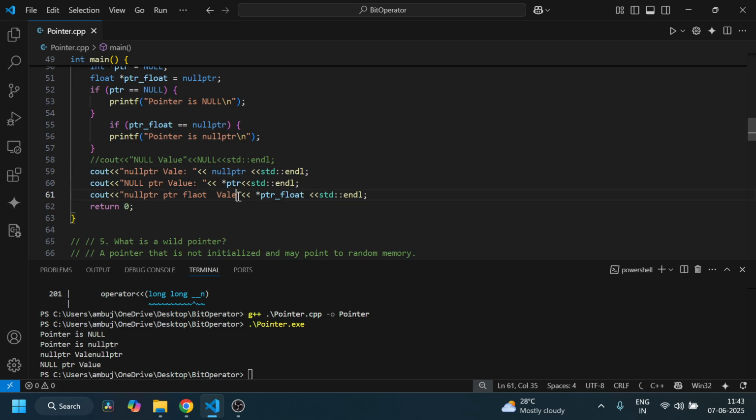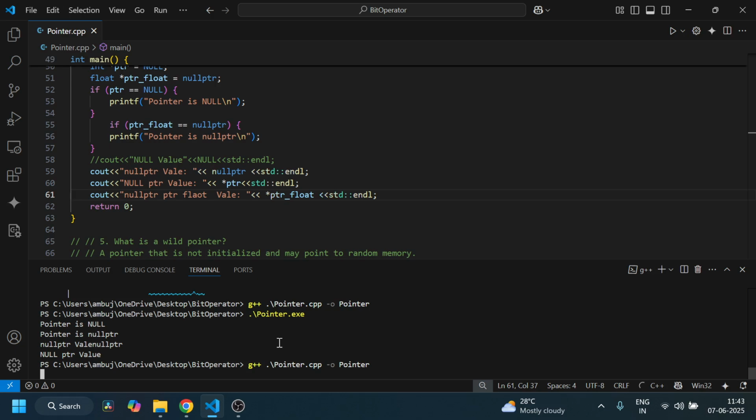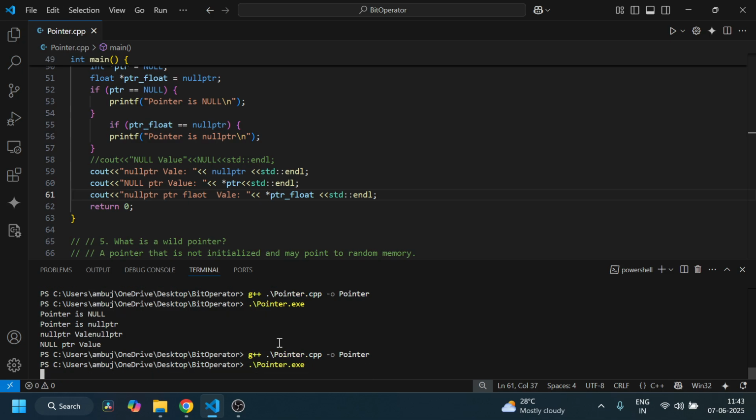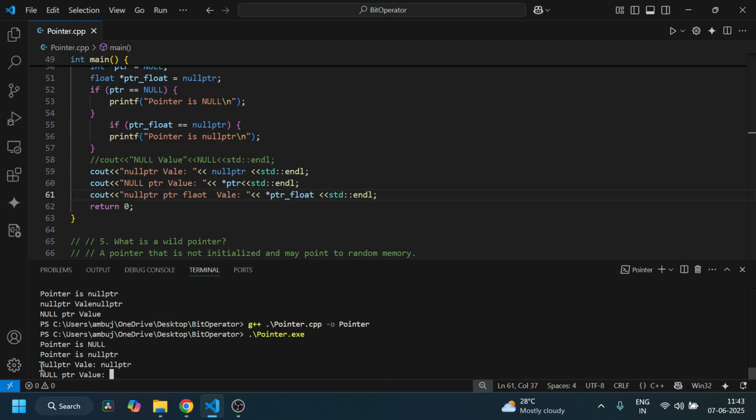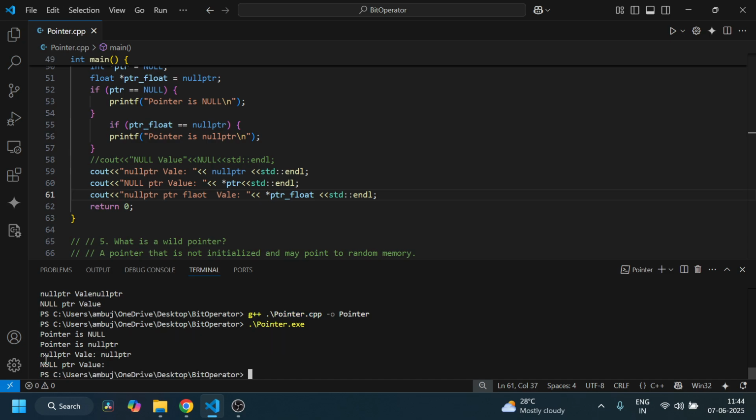But when we try to print the null value, it gives an error. It printed the same: when you print the nullptr value, it is 0.